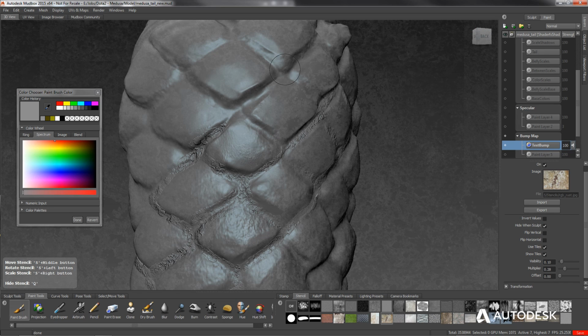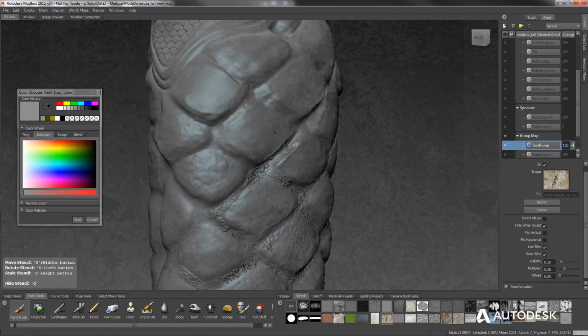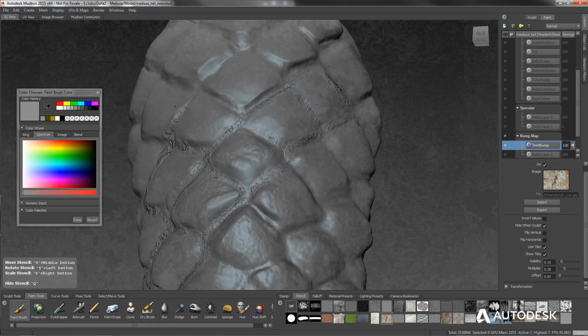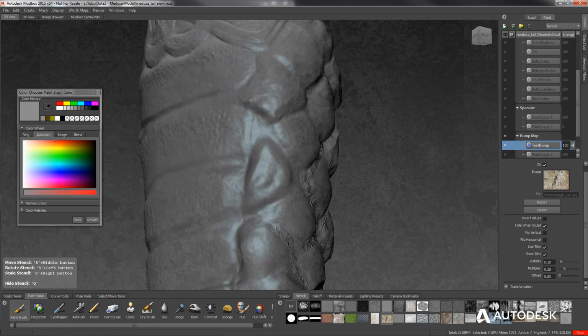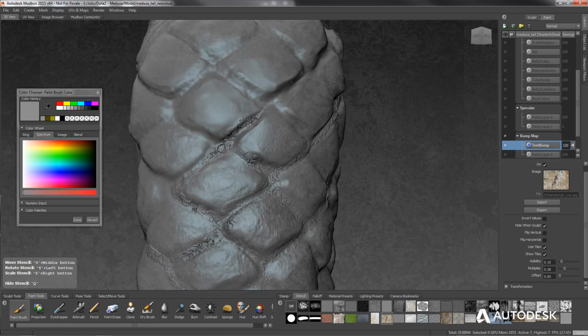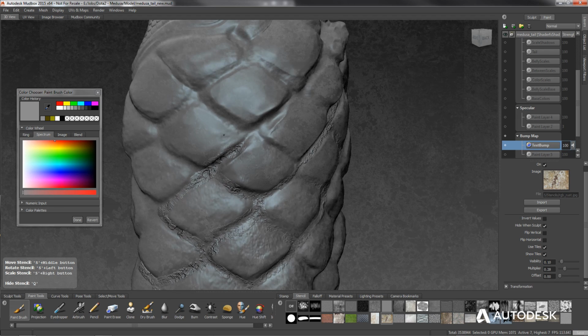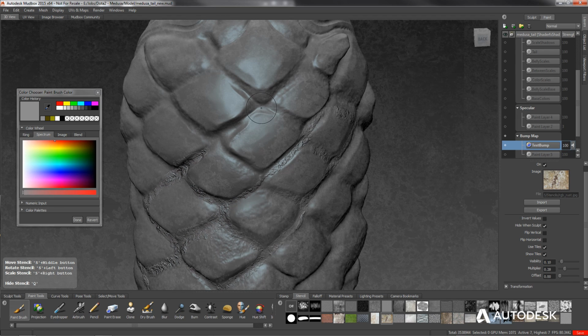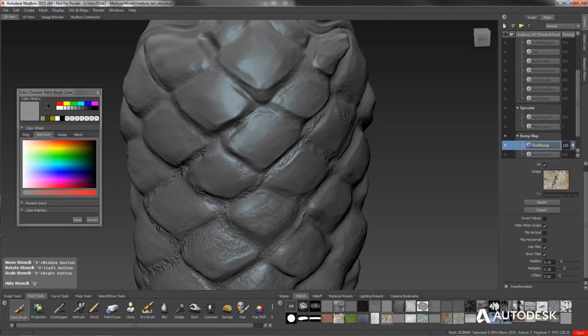So that's just a nice idea to think about, is that you can use these bump maps to your advantage, and you don't have to increase your poly count, especially for something like Dota 2. I don't see a reason why you wouldn't want to do this, but I'm sure there are reasons that you might want to sculpt everything in there. I just have never found a reason for it. I find this is just a fantastic method, and it's yet to fail me. So yeah, just keep that in mind.